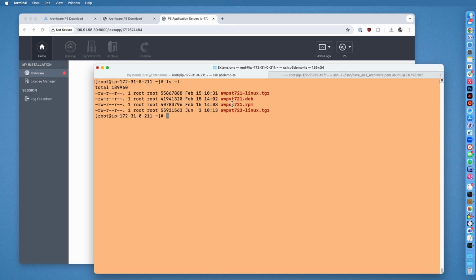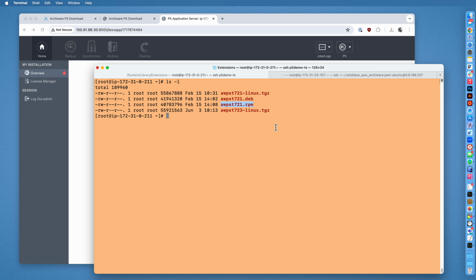we can now install using the RPM. So the RPM is the Red Hat Package Manager, which is the default package manager for Red Hat, CentOS and Rocky distributions of Linux. And the package manager will install P5 for you. It'll create the directory, expand the software, start it up. The package manager also tracks what software is installed and would allow you to update the software as well using the package manager, or remove the software.